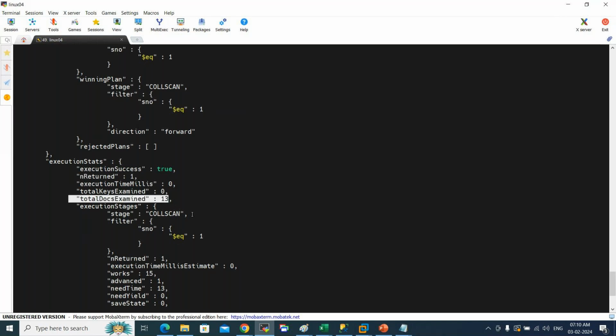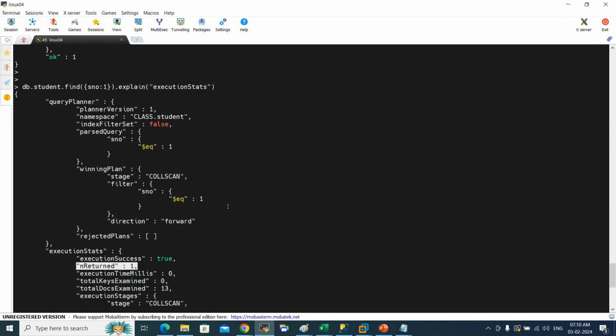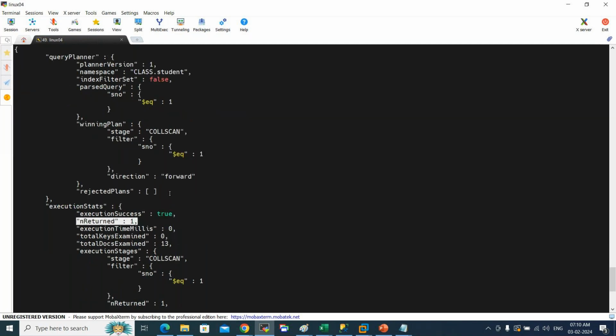To return one document, here I have only 13. If I have 1 million or 10 million records, it will read all 10 million records to give you one record. Why? Because it doesn't know how to reach that one record, because it does not have indexing. Index is not there on that field. That's why it went with the collection scan. It is reading all the documents and giving you one document as the result set. This is not an efficient plan. By looking at this, I can say that the query they are running is absolutely bad because it's reading everything, which is not good.